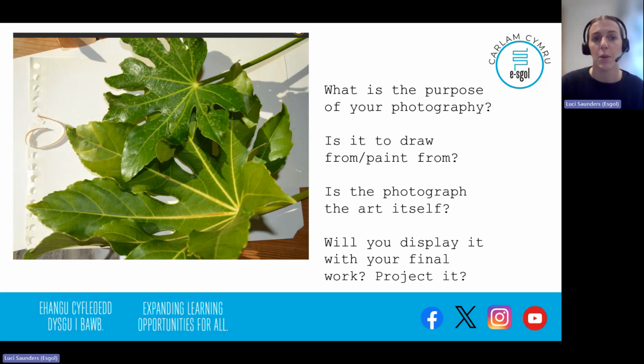So, for example, if you were looking at leaves, if I wanted to draw the leaves, this could be a perfectly fine photograph. So it's on top of some paper, but does that matter when I'm going to be drawing it? Not really. I won't draw the paper. I like the layers. There's a bit of shadowing. There's some bits that are quite shiny, so there is some contrast between light and dark.